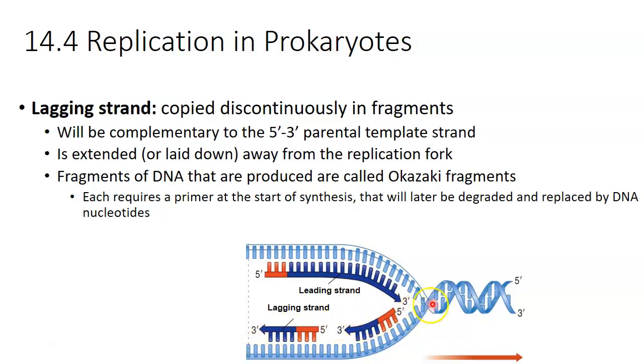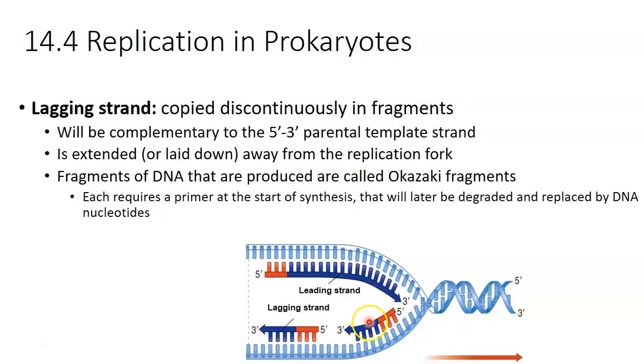And then this would get unwound a little bit more, and primase would have to come back in and lay down this little stretch. And then DNA polymerase can come in and it can go from here to here, and eventually this primer comes off and this gets filled in with DNA. But the DNA polymerase can't do anything else until this gets unwound a little bit more. Primer gets added, then DNA polymerase can come in and work, and we can remove this primer. So on the lagging strand, it's discontinuous. We get these short stretches of DNA. And eventually, again, we fill in the gaps. But this is called the lagging strand.